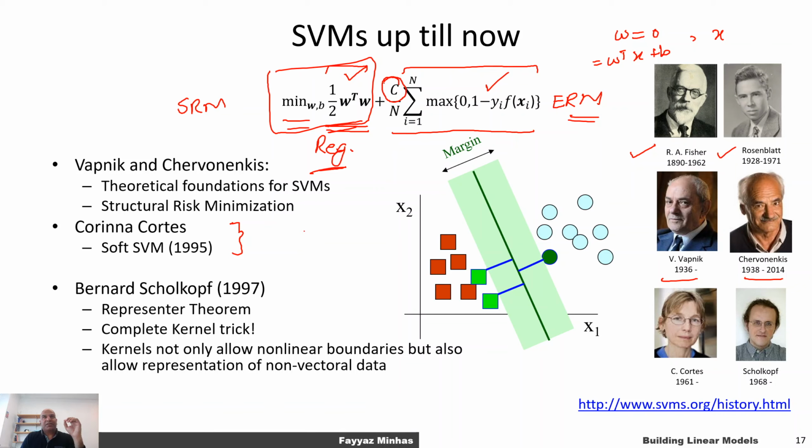This hyperparameter C is very important because it controls the compromise between these two terms. If you set a very high value of C, then what you get is essentially a perceptron. It's not going to pay much attention to the left part of the optimization, so it's essentially going to turn into a perceptron.